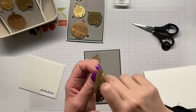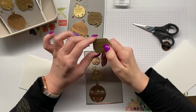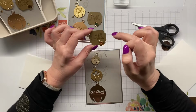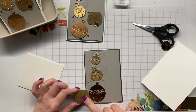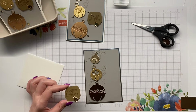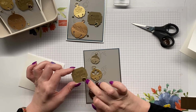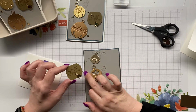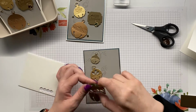Okay, thank you for bearing with me there for a second. So I just stamped the sentiment in cinnamon cider onto soft suede cardstock. I like how the cinnamon cider really matches with the bronze paper. I really like that. And then I've added a brass foil, and it doesn't come in this set of the brushed, but a brass foil bell.